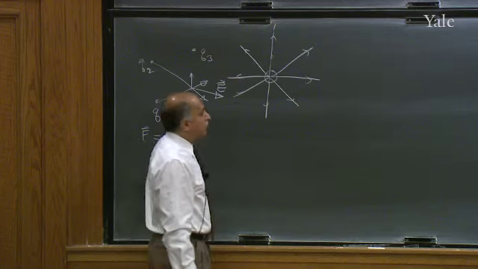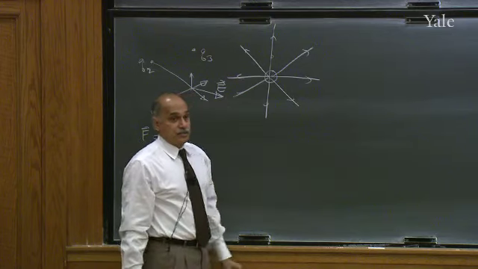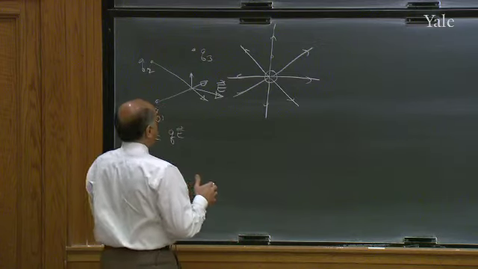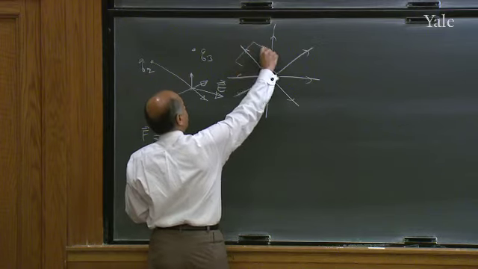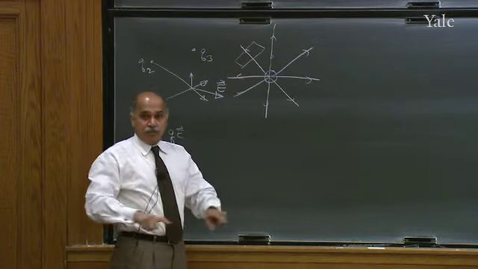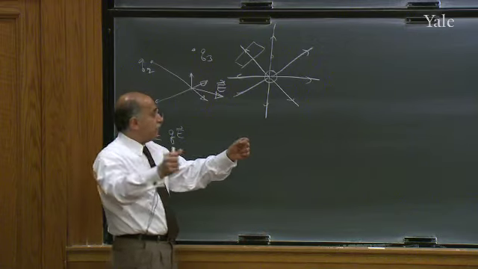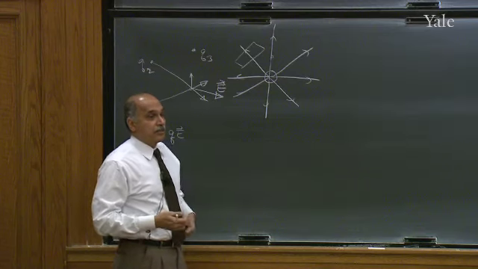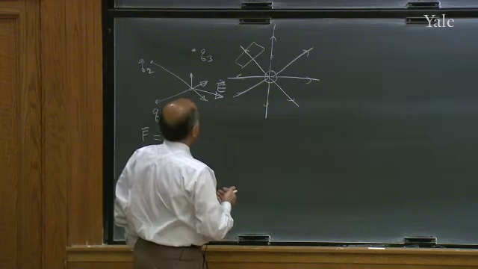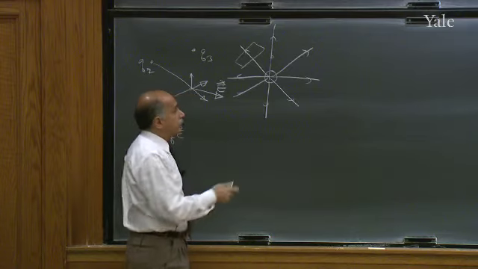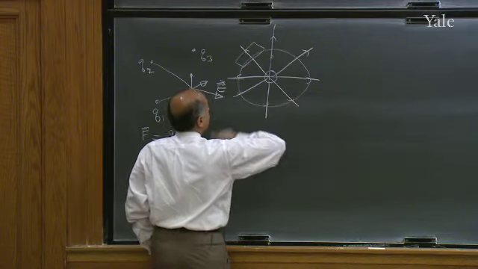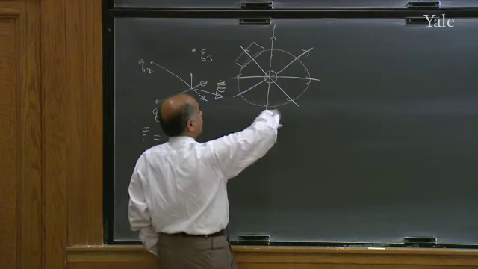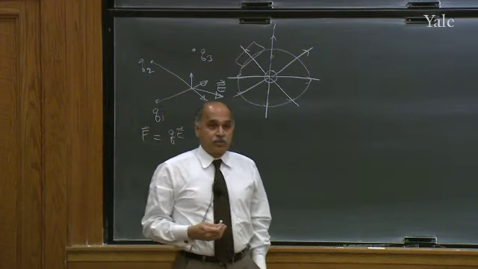The strength of the force is contained in the density of these lines. Now, density has to be defined carefully. It's not like mass per unit volume. It's an area density. That means if you get yourself 1 square meter, meter by meter piece of wood, like a frame, and you hold it there perpendicular to the lines and see how many lines go through, that's called the area density of lines. That, you can see, will fall like 1 over r squared, because if you draw a sphere of radius r, that area is 4 pi r squared, and the same number of lines are going through that as any other sphere, so it will be proportional to 1 over r squared.